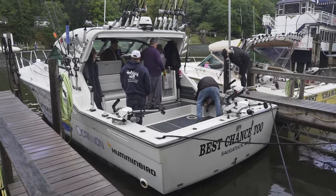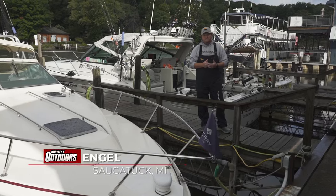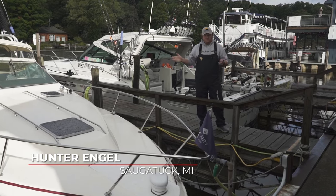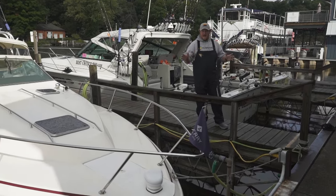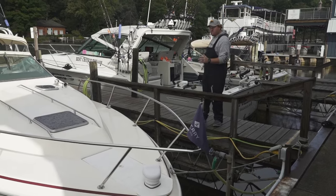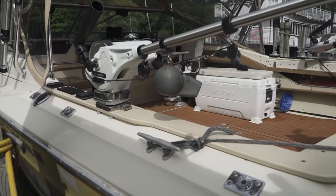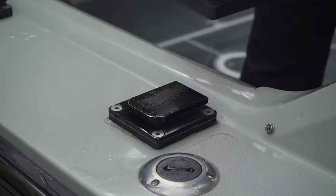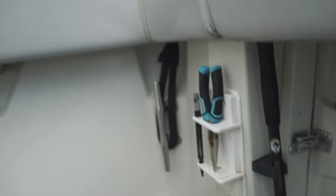The trip got cut a little short today. We caught the fish, had some fun, but Mother Nature just wasn't going to cooperate with us. So what I'm going to do is take the time to show you how and why we rig up our salmon boats the way we do. We've got three boats here — they're rigged up differently, yet they're the same because we've got a few rules that we follow after 40-plus years of fishing Lake Michigan and three generations.